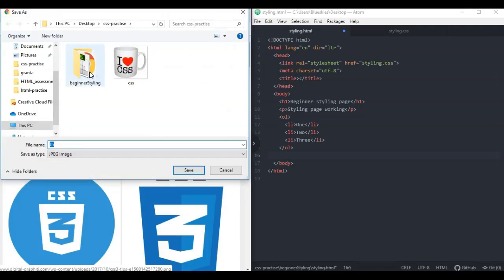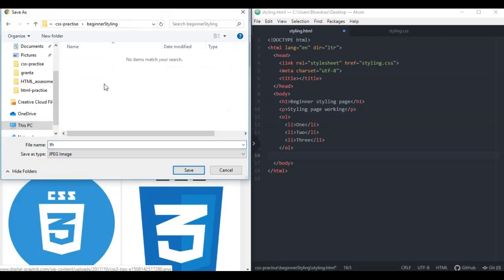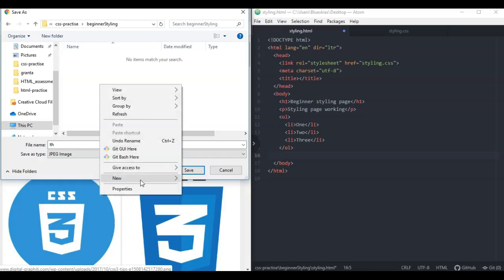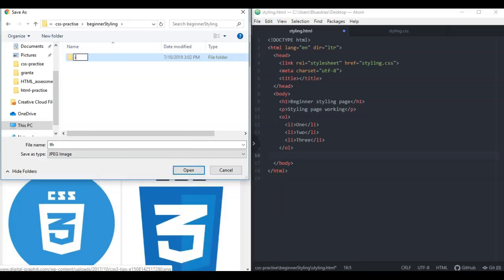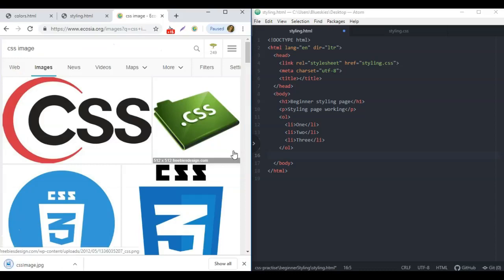And so in beginner styling, I'm going to create another folder just for best practice. I'm just going to call this images. And in that folder, I'm now going to call this just CSS, maybe CSS image, so we don't get confused. Okay, fantastic. So that's been downloaded as CSS image.jpg.